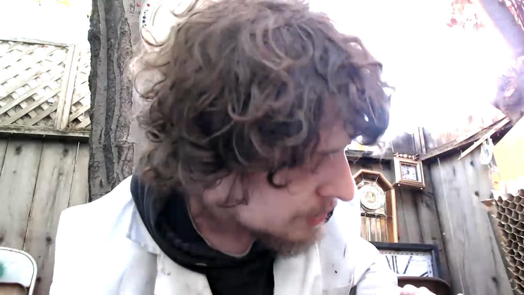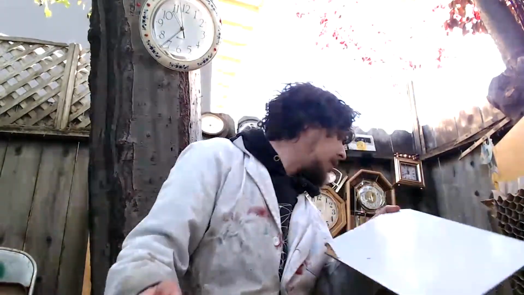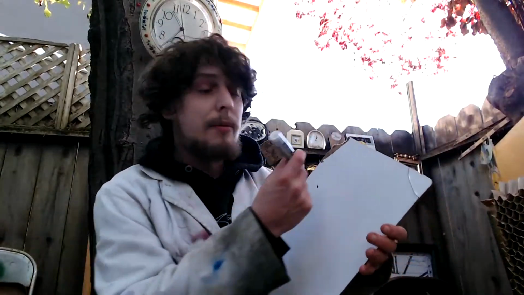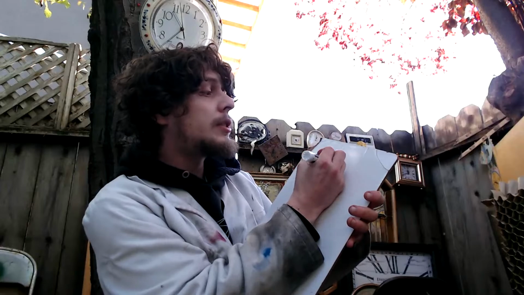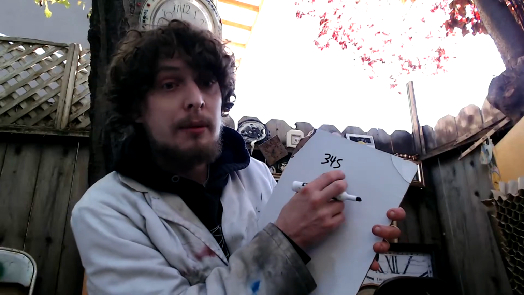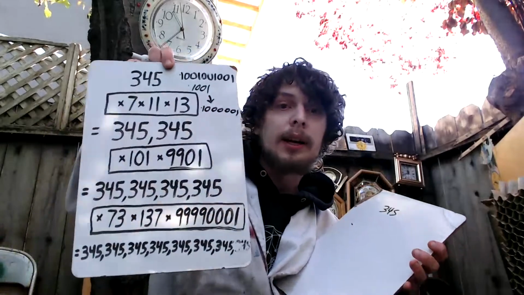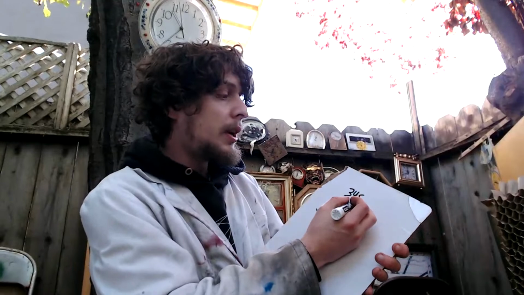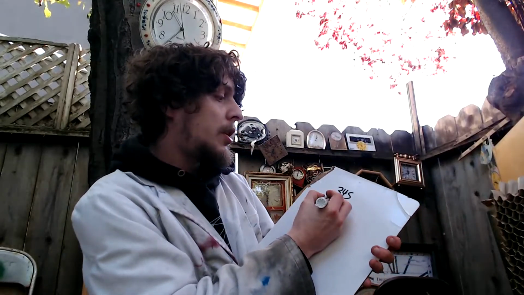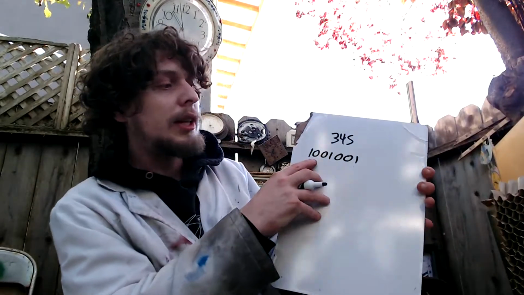And do I have the other example here? Maybe I left that one inside the other example, but actually I remember it, so that's okay, I'll write it here. If I wanted to triple a number, like 345, and this time take a 3-digit number and I want to make it happen 3 times, well, what am I going to do? Here I was doubling and doubling. I never got a state where it happened exactly 3 times in a row. Well, what I need to then multiply it by is 1001001 secretly.